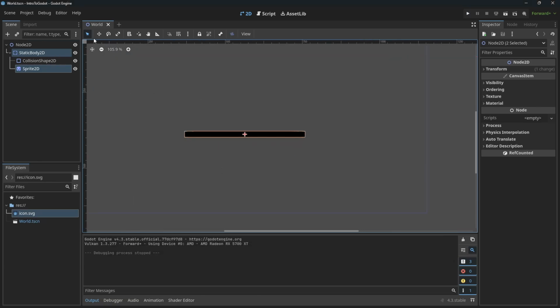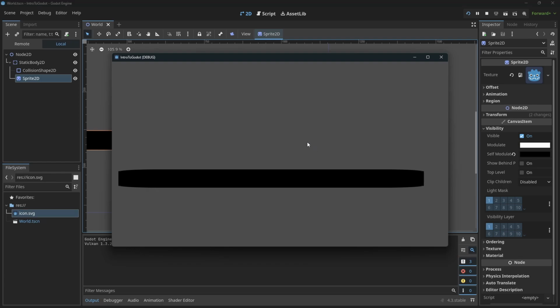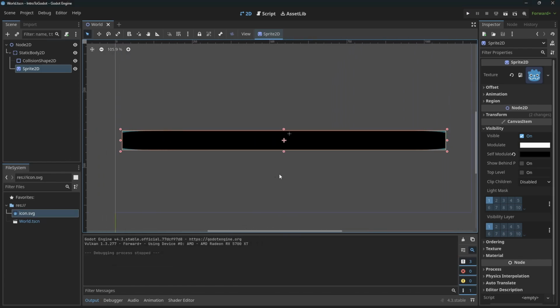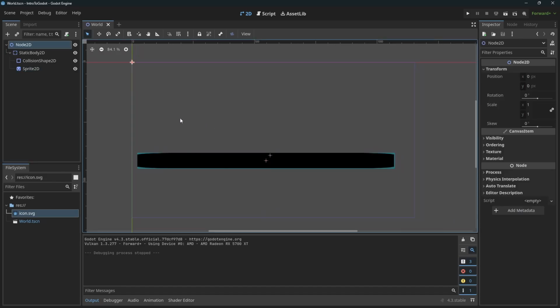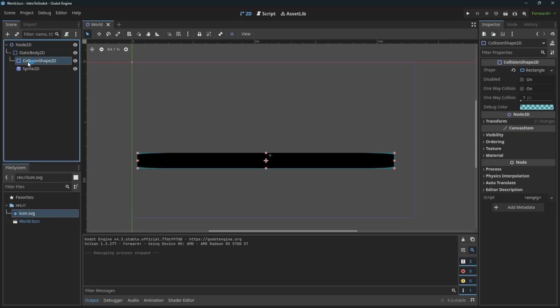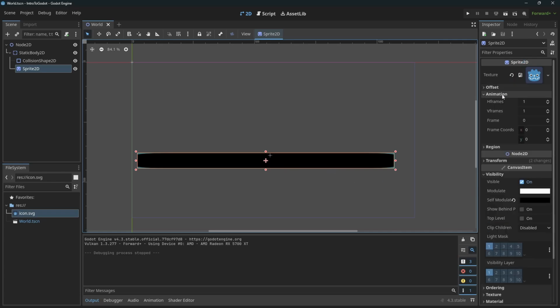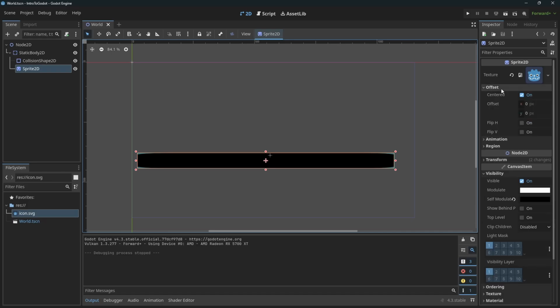And you know what? We actually need to make this a little bit bigger. And then we run it. And there we go. So what we've just done is create a platform within a world within our scene. So this is our scene. Everything right here is part of this scene. And it's just a static body with a shape so it can interact and collide with the world, and a sprite, a graphical component, so we can see it. And you can see the sprite has all of its properties over here, you know, animation, regions that we can take of it, offsets, all of that.